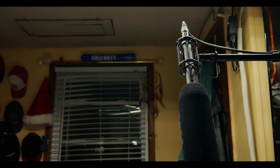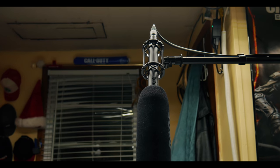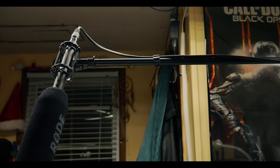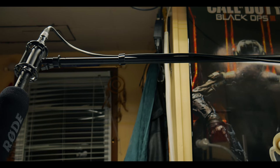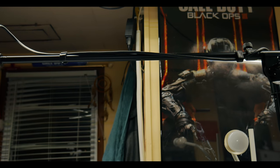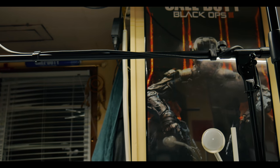I also have my main microphone, and it's the Rode NTG4 Plus, and this is a shotgun microphone. It uses XLR, so I have it connected to my computer whenever I start recording. I have it on a boom arm, which is great to get that nice overhead shot. That's the best possible audio that I could get, other than lavalier and stuff like that.